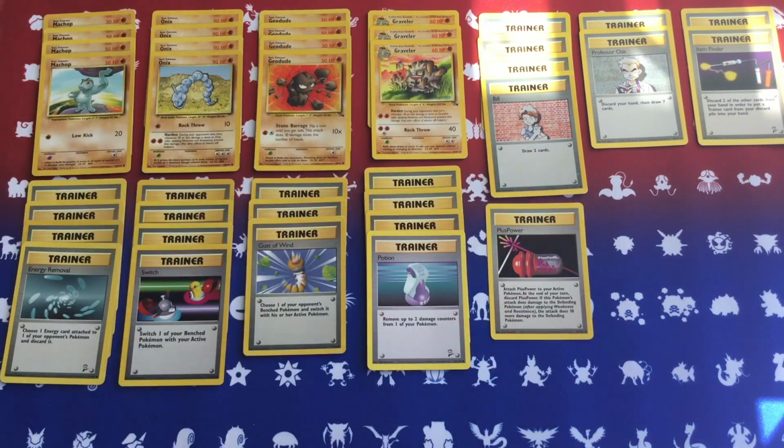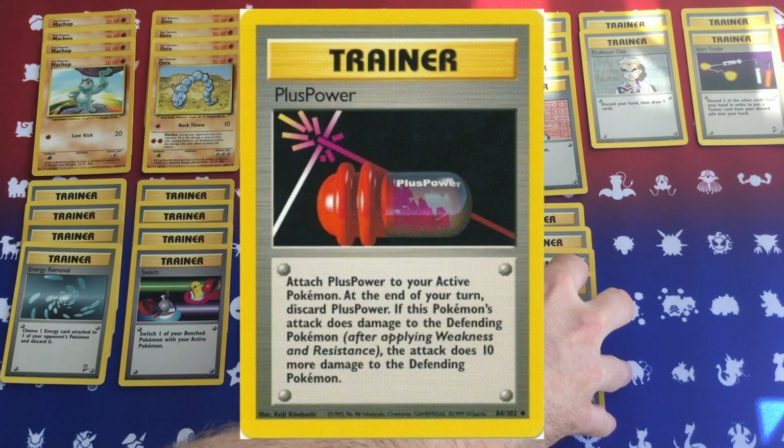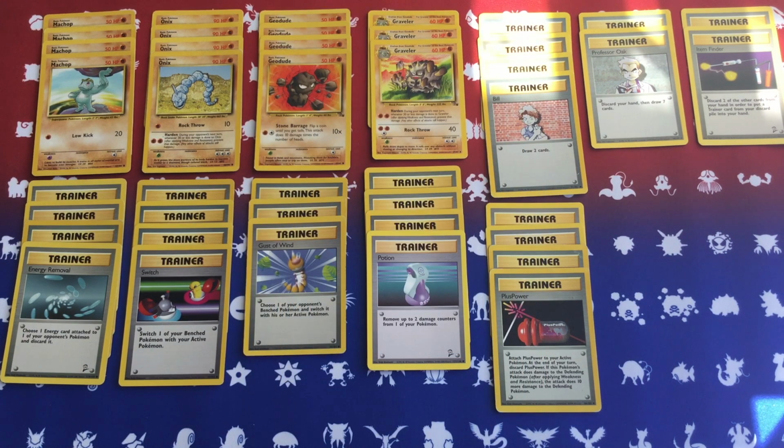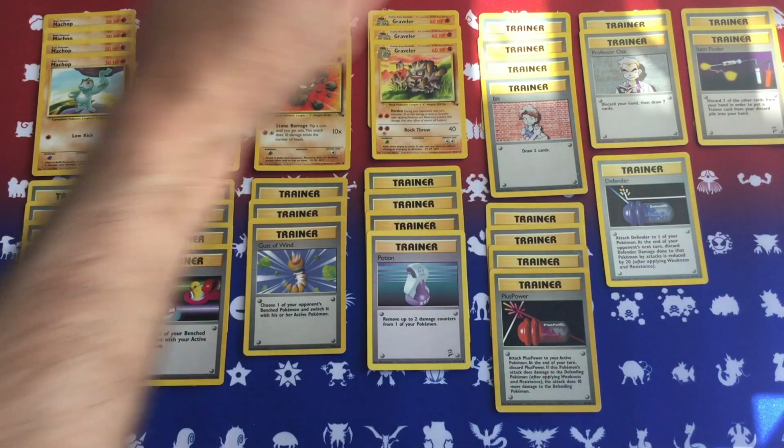The full play set of Plus Power is going to help with that as well, as you can just drop those whenever you need those key knockouts or to just set up enough damage for a future knockout. Because of the nature of this deck, you will be relying a lot on Plus Power, but also on the playset of Defender and the full playset of Potion that's in this deck.